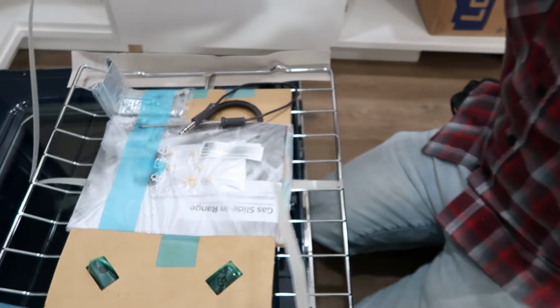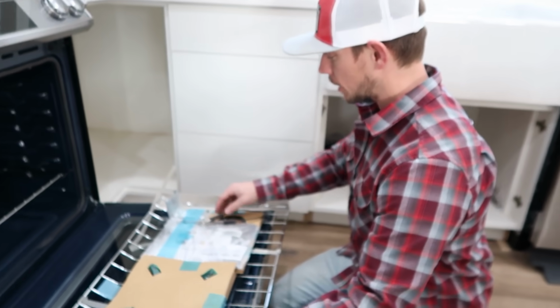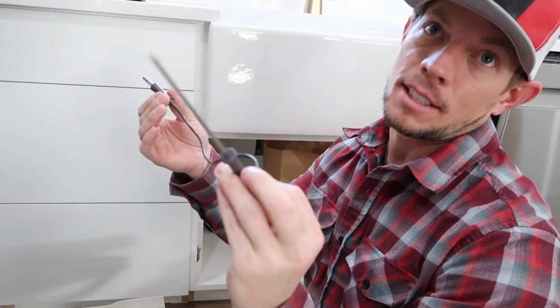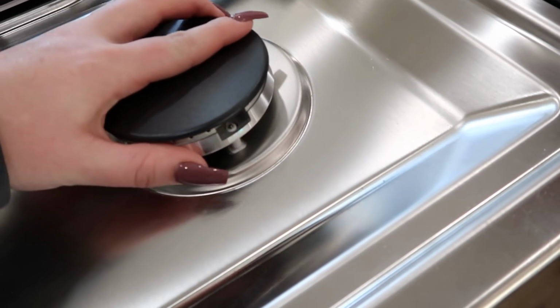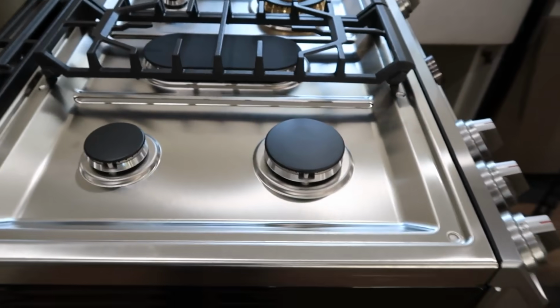It feels like Christmas morning all over again, because opening these things up, it's amazing what you find. This one has a temperature probe built into the oven. That's, come on, that's awesome. Something that Joel and I like about the oven so far is that these pieces come off pretty easily, and I like that for cleaning purposes. Mm-hmm. I thought that was really nice.